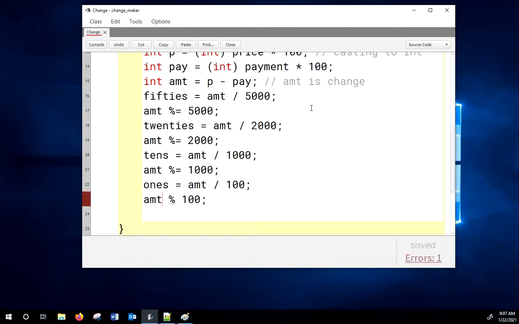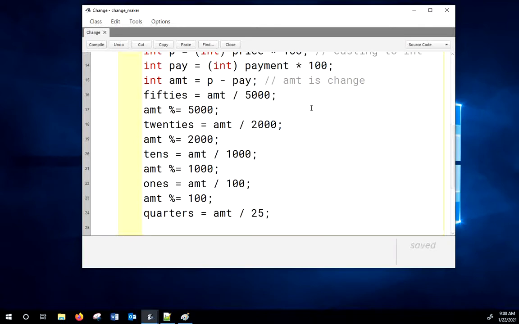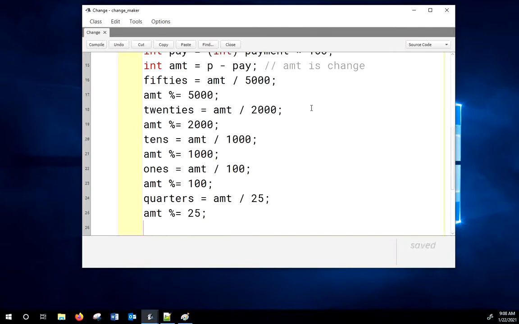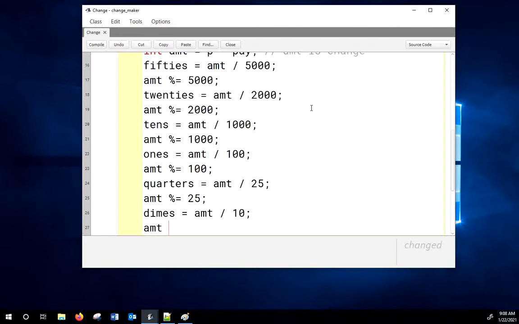Oops, mod equals. Okay, after 1s comes quarters. Quarters are 25 cents, so I assign it the amount divided by 25 cents. Then I mod. Now I need the number of dimes. Dimes is the amount divided by 10. Then I mod.